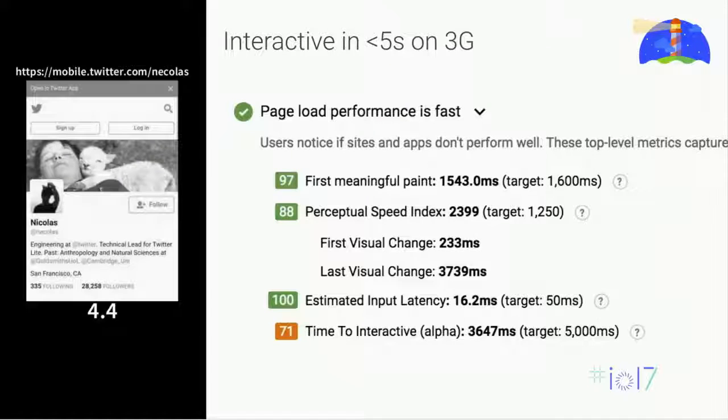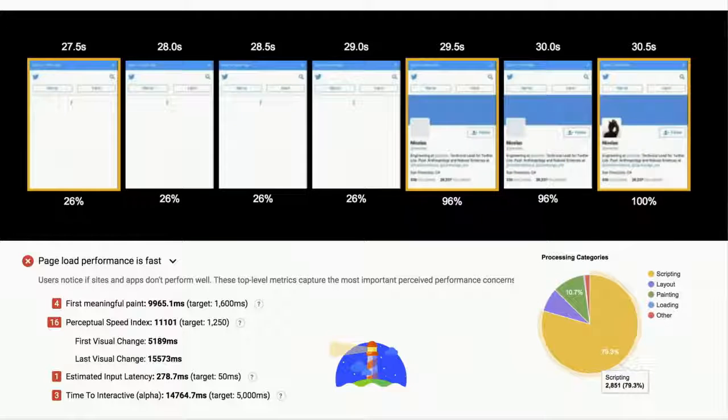to what they used to look like. So the old version of this site, when they were first rewriting it, had a few issues. It was interactive in about 15 or 16 seconds. It was heavily dominated by script. They were using suboptimal loading patterns. And so they had to put in a ton of work in order to get to a good place. And so we return to our quest.